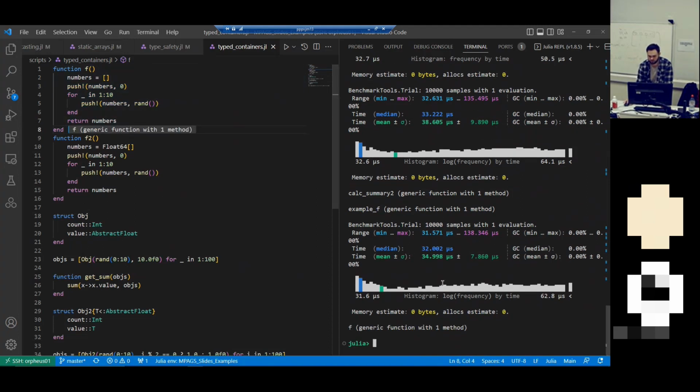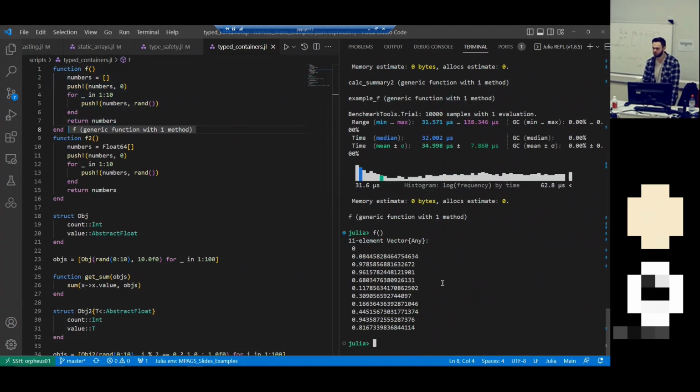So if we create this function f and look at what comes out of it, it says this is a vector of any type. So it has no idea of what goes in and or what is actually contained within that. So if this goes into a function, it won't know that it's got integers and floats in there. It will only know that they're of type any. So it won't be able to specialize on anything inside there.